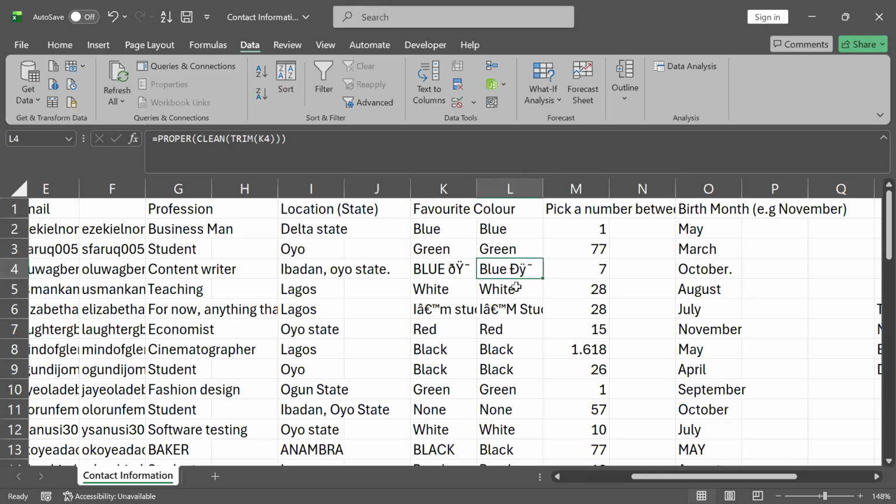Which is what explains that data cleaning is like the major thing that takes the time of an analyst. You can spend like 70% of the time you use in data analytics to clean data because you have to just be looking for where exactly to clean and all of that.